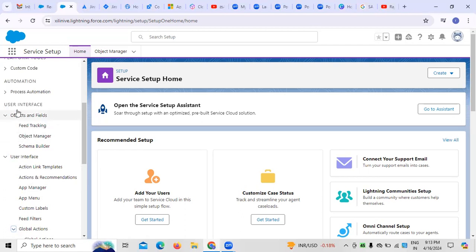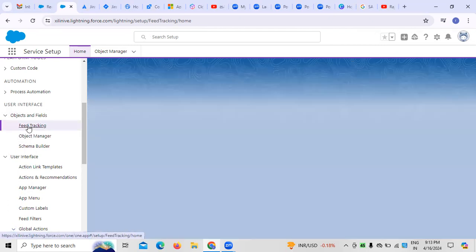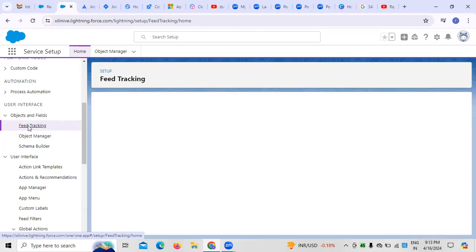In this user interfaces point of view, the first one is the feed tracking part. Feed tracking is one of the options which comes under objects and fields when we are working on the application. It is always important for us to track the application, whatever required changes are to be made to the existing application, and to know what tracking is to be made.